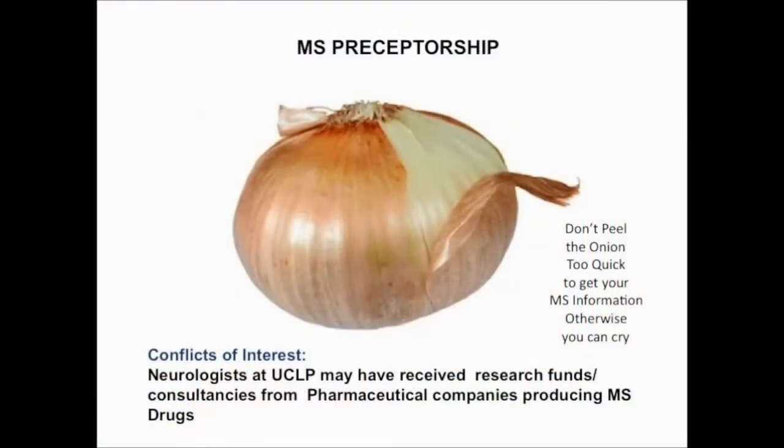One thing about multiple sclerosis is it's a disease, and it's not a good disease. When you learn information you have to be very careful about where you get it from and how quickly you assimilate that knowledge, because it's a bit like an onion — it has many different layers, and if you peel the onion too quickly sometimes you might not want to hear the information. It's also important to realize that some information was generated before we had any treatments, so the reality of today may not match what you read.